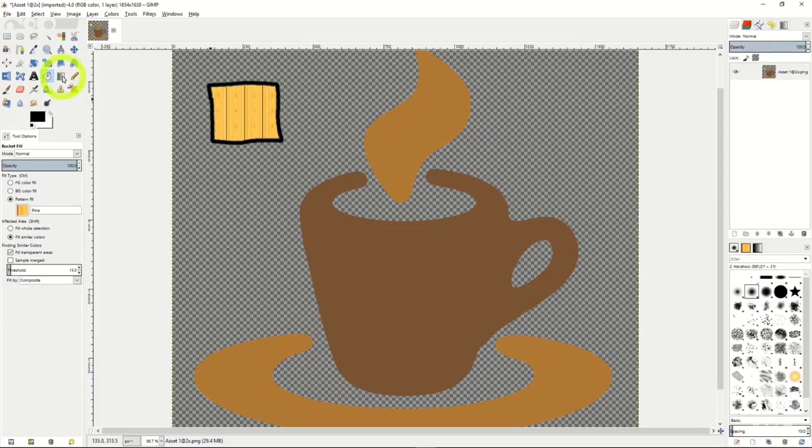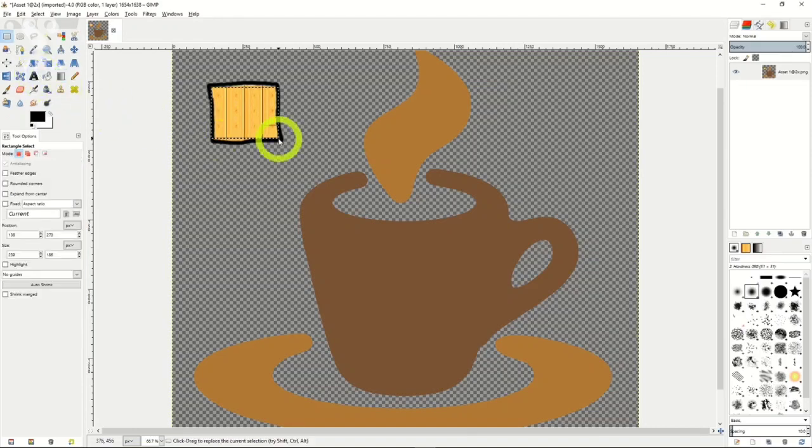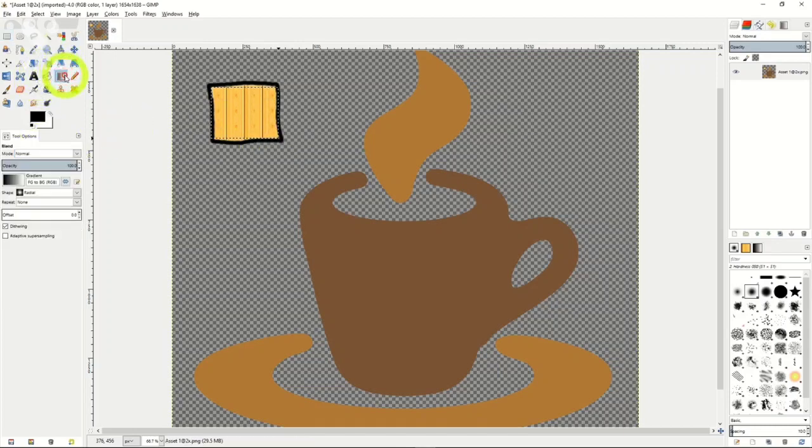Next, we'll do a gradient or blend fill. So we'll apply a gradual color change from our foreground to our background color. This works very similar to bucket fill, just that you can choose the colors you want to fill in either as a foreground to background selection or to a preset selection of your choice. The shape can be changed as well to create more impressive gradients. Here I'll make a radial gradient inside our box fill. Make sure you select what you want to gradient as well, otherwise you'll add the gradient to your entire layer. Click and drag to determine what direction you want the gradient to go.